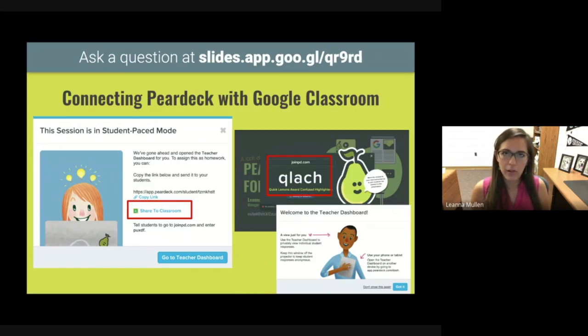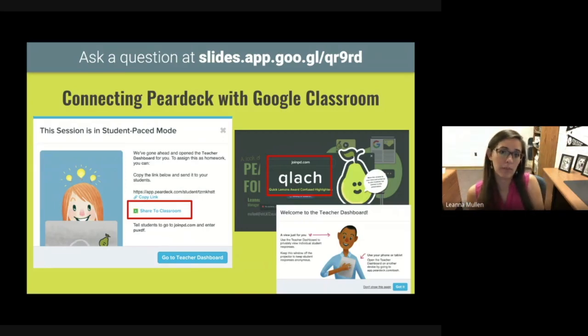PearDeck does offer a little flexibility if you want to just try it for a one-time thing. If you don't want to get into really deep formative assessments and stuff like that, and just want a one-time poll, you can share a code related to PearDeck, be very fast, get the information you need, and then you don't have to go into Google Classroom and go really deep into it.